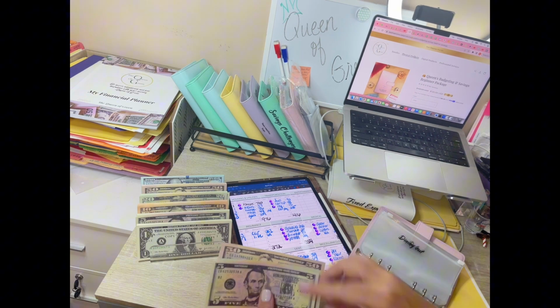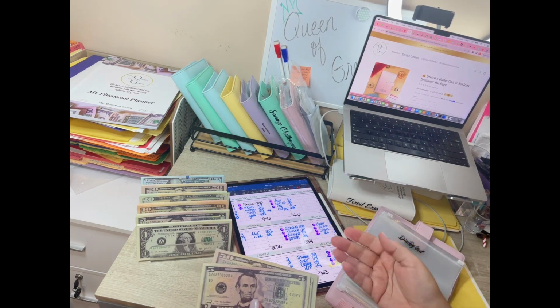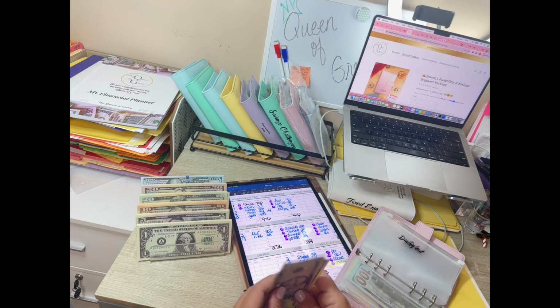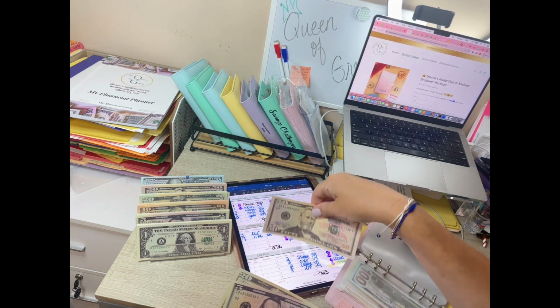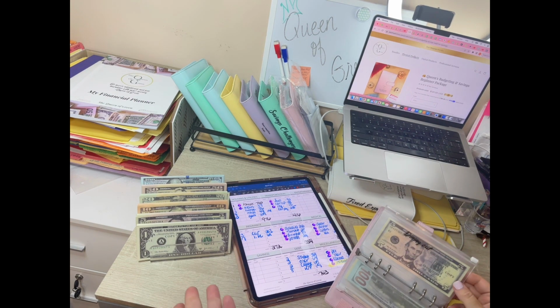But I don't know about you. What I've found is that when I have larger bills, I tend to not want to spend them. I don't want to break them. So maybe this would be an incentive to help you keep on track. So that might be somewhat of an incentive to help you curb some of that dining out spending.